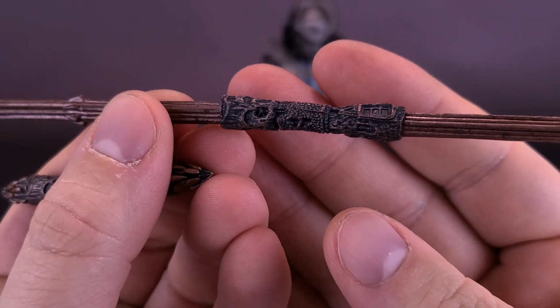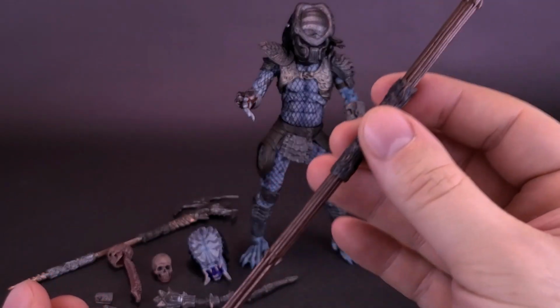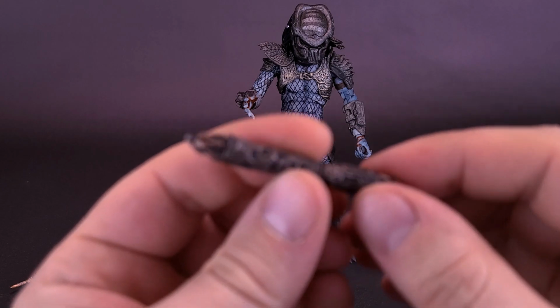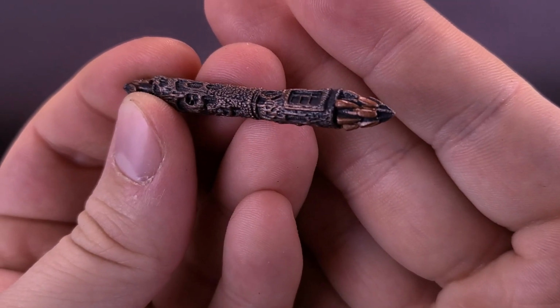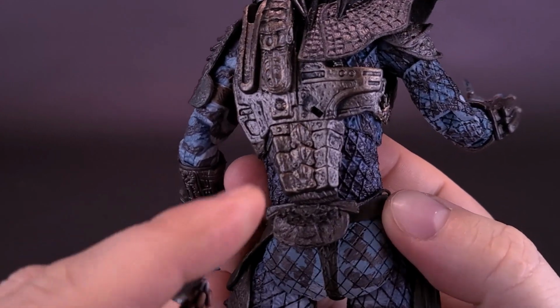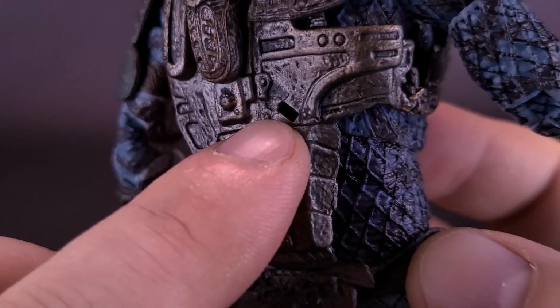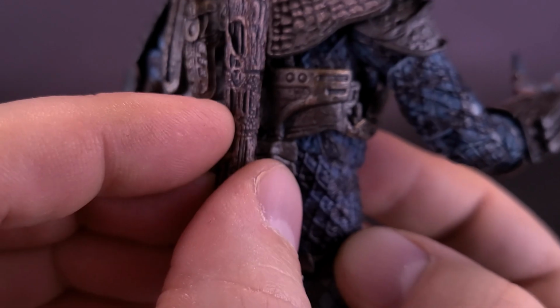Again, for such small accessories, it always impresses me the amount of detail that they're able to incorporate into these. So this can obviously fit into his hand. That seems like more of a no-brainer. But this one doesn't seem to have any place to be stored on the back of his body. Normally, there would be a clip right here. I don't have a clip here on the back of his body, but normally you would be able to take the combi stick and attach it onto the back of his body.